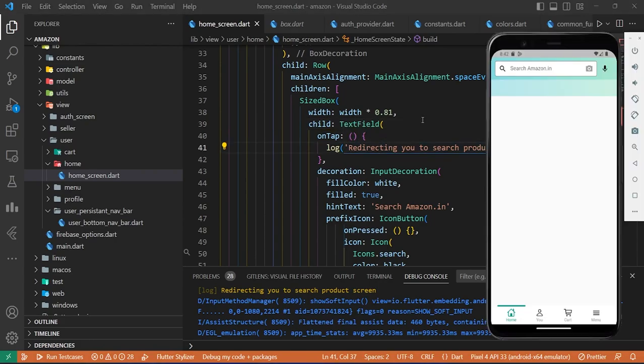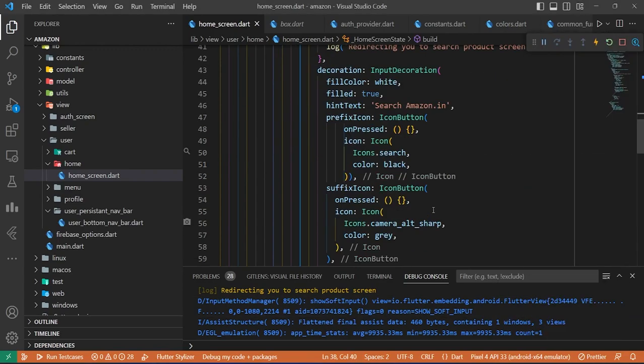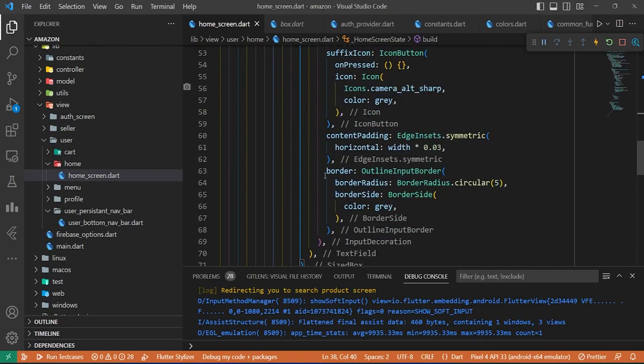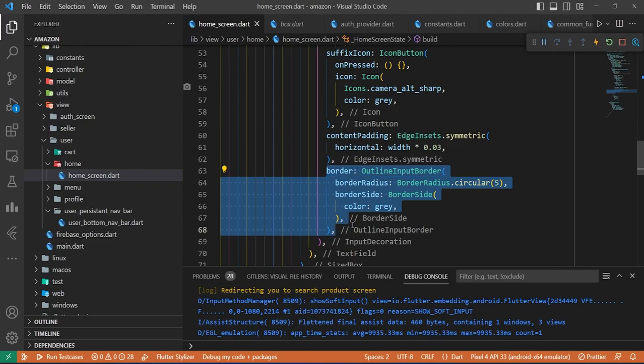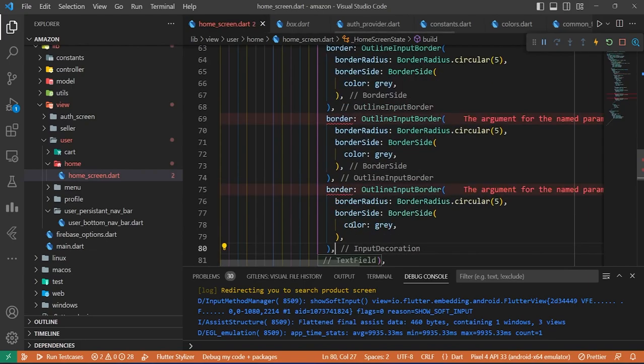Another thing, I don't know if you noticed it. Whenever I tap here, the color of the border changes to blue, and I really don't want that. I want it to remain the same, that grayish border. So what I will do is copy this border and paste it 4 times: 1, 2, 3, and 4.